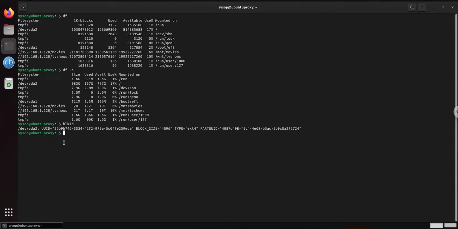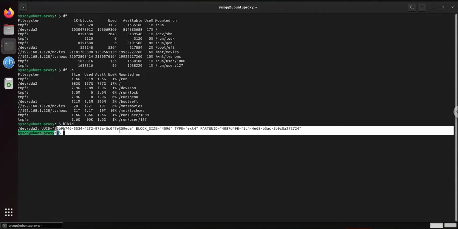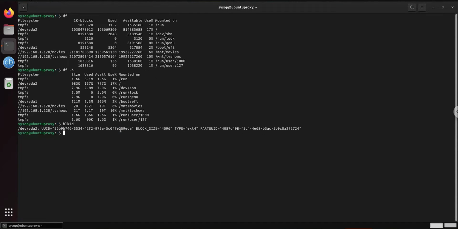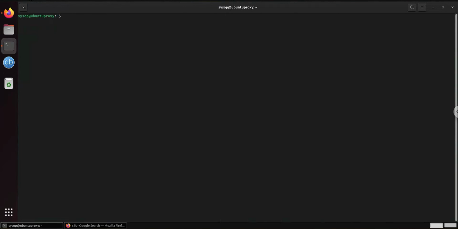That can change. So to make it permanent, they created what's called a UUID. Every device gets a specific ID number when you plug it in and it starts running on your system. That never changes. So let's say this one, we would copy it. It's whatever all these numbers are. And then we would go to, okay.